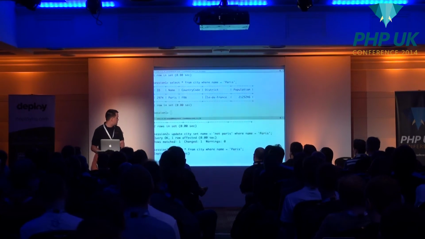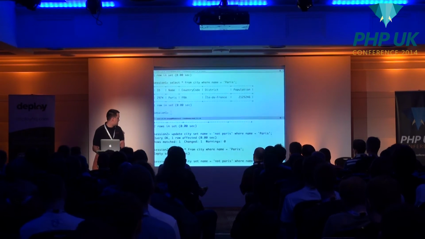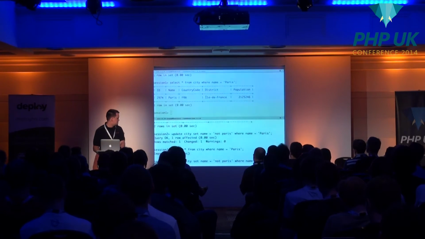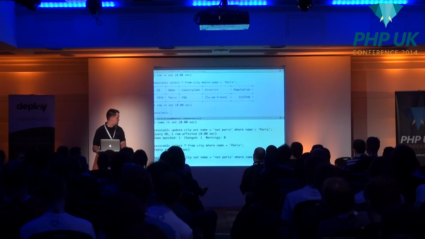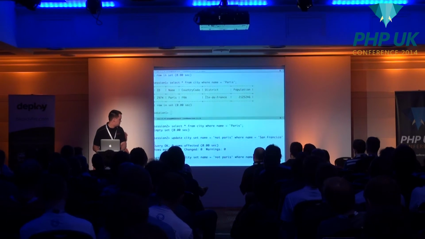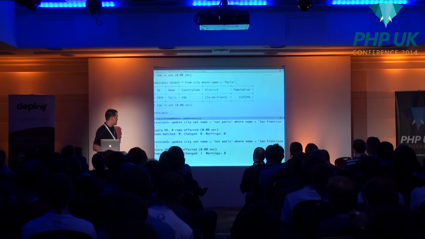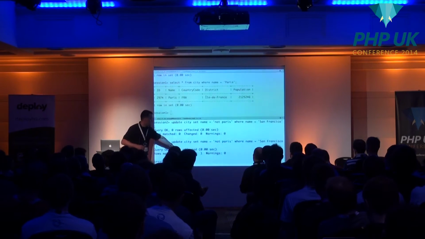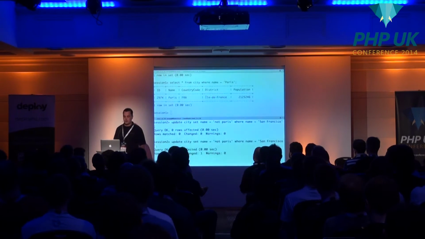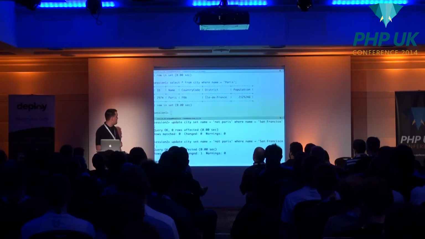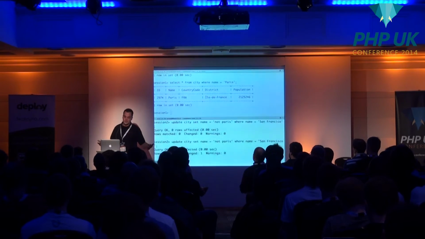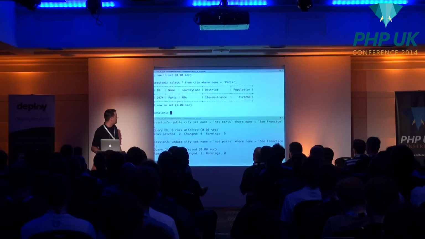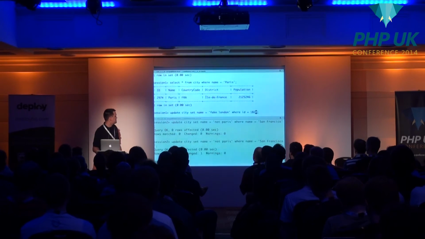Let's modify one more. Let's modify San Francisco. Oh, and I spelled it wrong. So it found one row, it modified that one row, and now San Francisco is called not Paris. So I've made 2 changes here, I've made 1 change here. Let's try and modify Paris in this session.